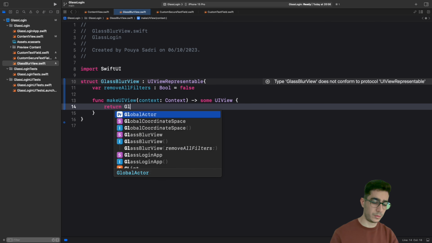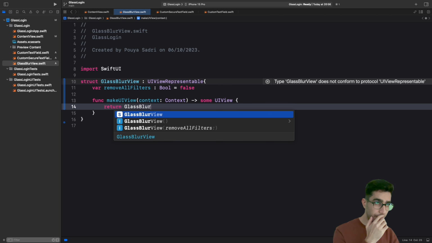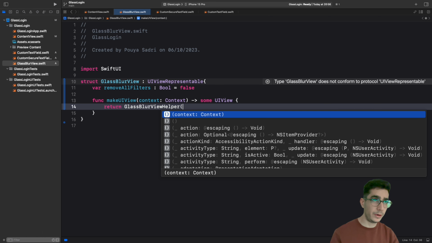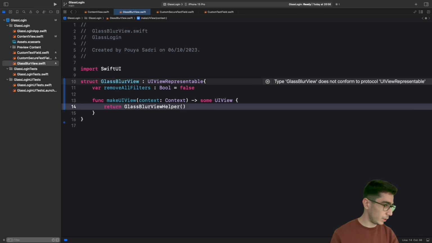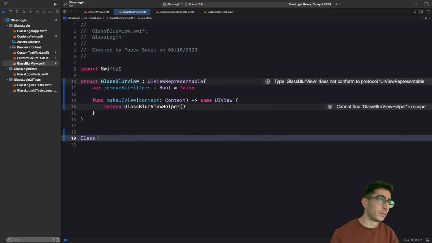Nice. And we have a function of makeUIView, and we return a class BlurViewHelper that we're gonna build in seconds. So let me just create a class.